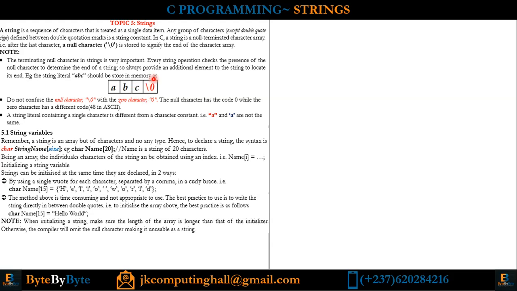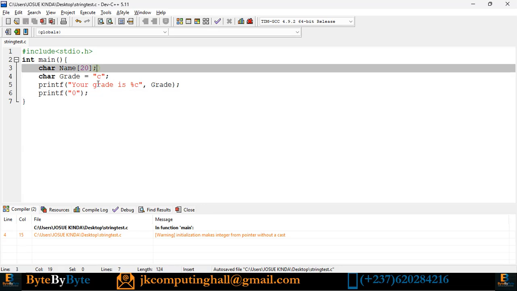Okay, we move to our IDE in order to see how to declare the array in these two different ways and see which one is advantageous over the other. So at this level, I will say char name is equal to, let me use curly braces. You see how time consuming it is.